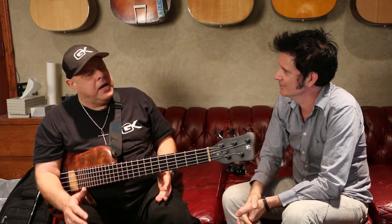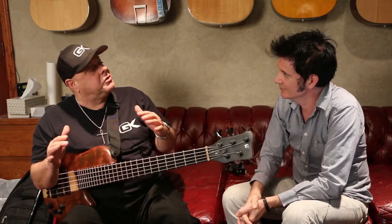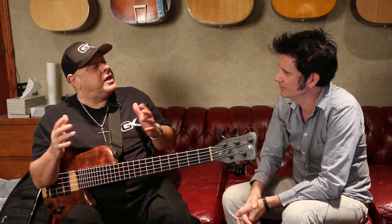You know, it's down there, and they were able to preserve that because they thought they were going to lose it. So that's that old school thing when you're talking about new digital technique and old analog.